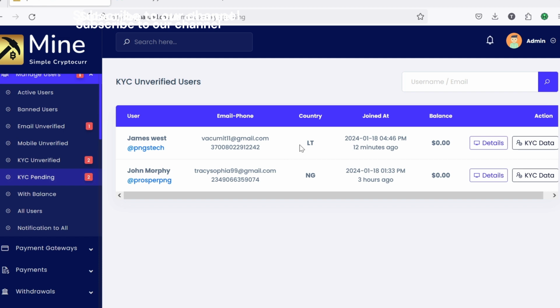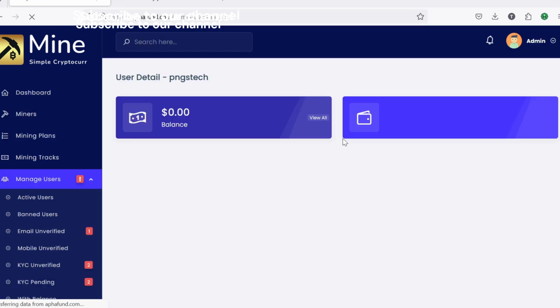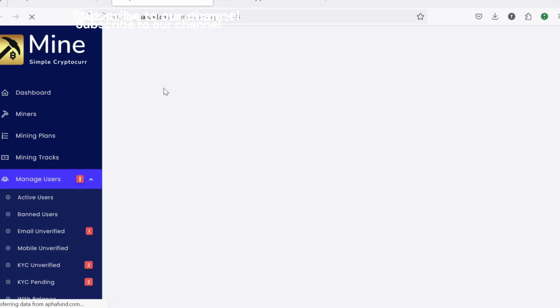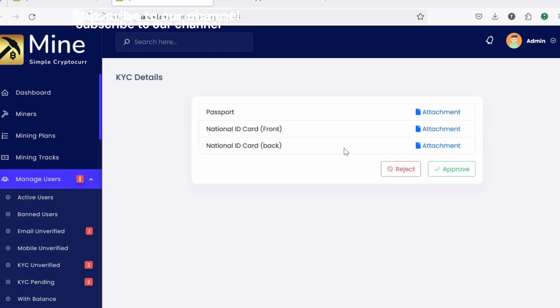So this is vacuum it 11. So we're going to click on data, that is the details of what is sent.